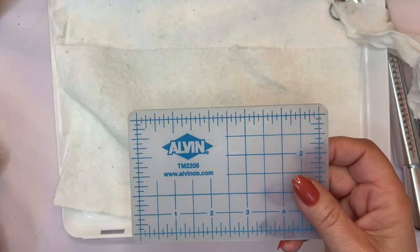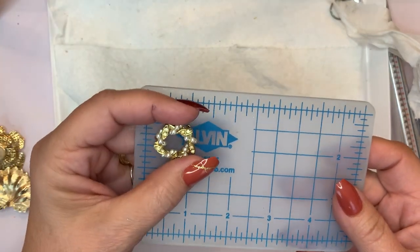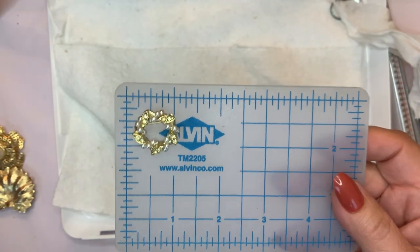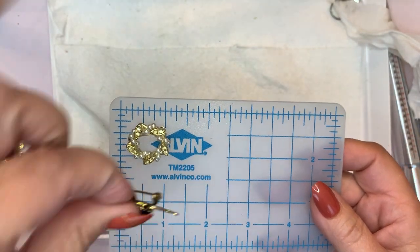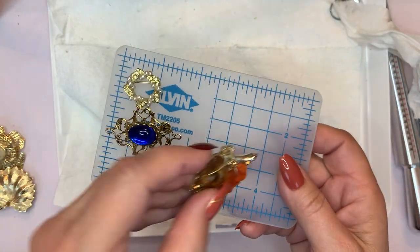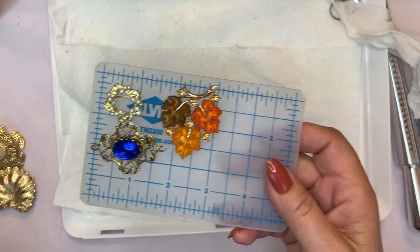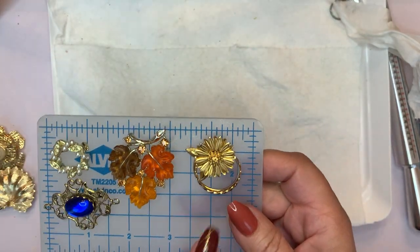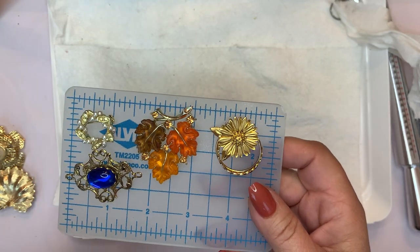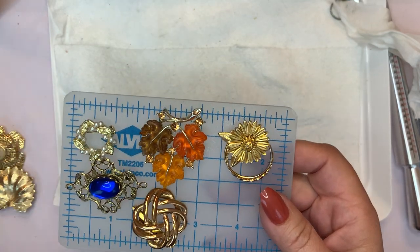All right, that's a scarf clip. These are tiny, this little tiny guy. And he is not missing anything. Here's one. No mark. This is kind of cool. Fall's coming. Sorry to say that. Here's another circular pin. This is pretty with a daisy in the center. I don't think I've ever seen anything like that. This is a clip, a scarf clip with a pin.